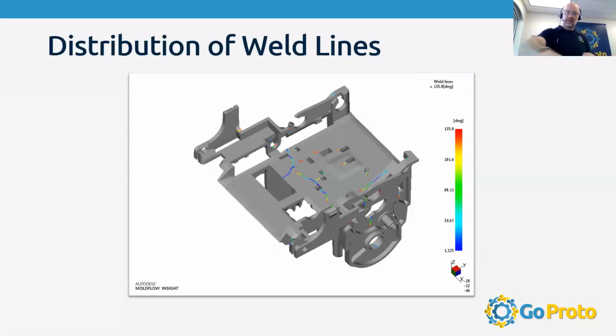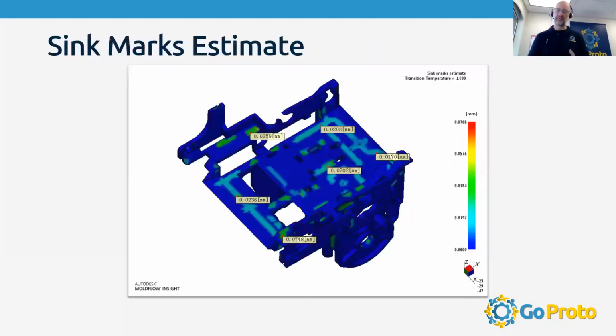And the hope is that it's knitting together while it's still warm. This is showing the degrees of reassociation between the two fronts. And hopefully you see low degrees so that it's a nice, flat, minimally intrusive knit line, or weld line. And again, this is to show that we don't have any areas that possibly could be weak or cause a cosmetic problem or have a dimensional issue. So just a quick check. This one looks pretty good because we don't have any major red areas.